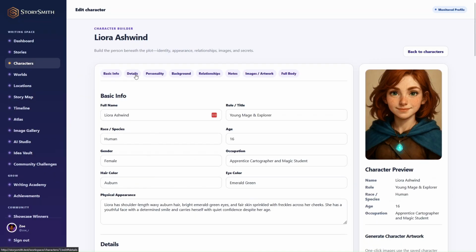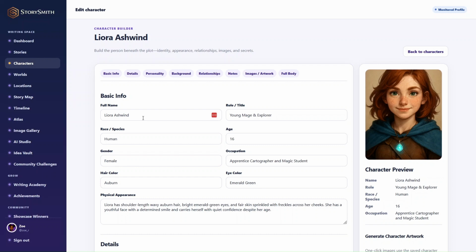You have quick options when you go into your character to drop down to your details, personality, backgrounds, and it will automatically drop down to those sections just quickly if you need to get to those. But here you see you have a lot of information, and the more you give StorySmith, the better your character will come out when you generate an image for the character that you're envisioning.